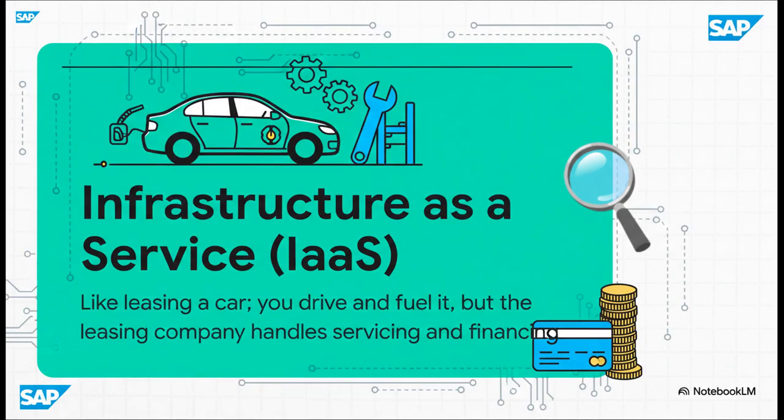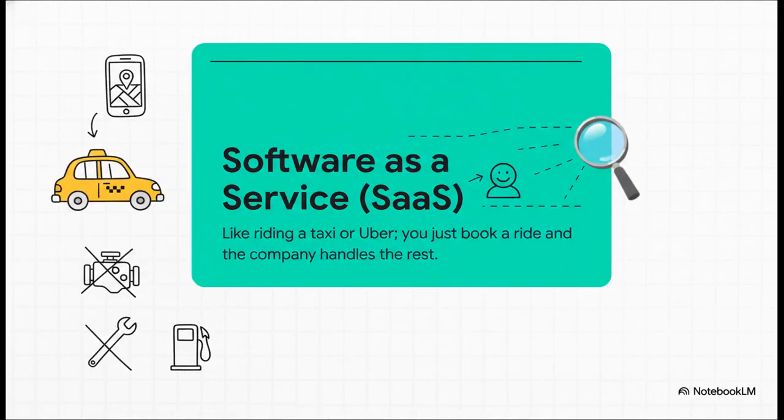Okay, now let's take one step up. That's infrastructure as a service, or IaaS. This is a lot like leasing a car long-term. The leasing company gives you the car and they handle the big stuff, the major servicing. You're still the one driving it and putting gas in the tank, but that underlying machine, someone else is managing it for you.